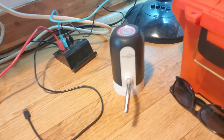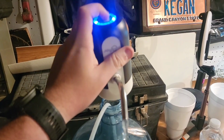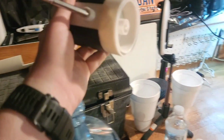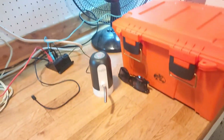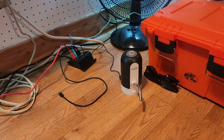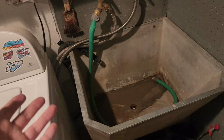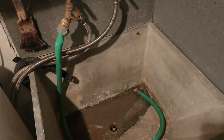I do have this 3-gallon water jug, and we got this, which will come in handy for van life. It's charging right now, but all you do, you put the tubing in place, and then you turn it on, and you can either, if you have drinking water or to wash your hands or whatever. So just something I figured I'd get, because obviously for van life, and just to have in here as well, because we have this thing, but that's more for the washing machine when it goes through the spin cycle. Other than that, we have the hose outside.